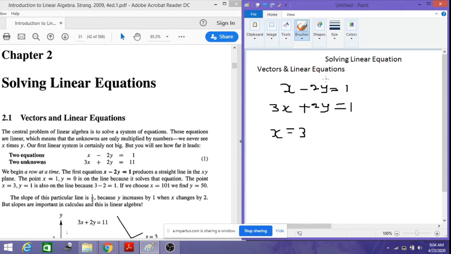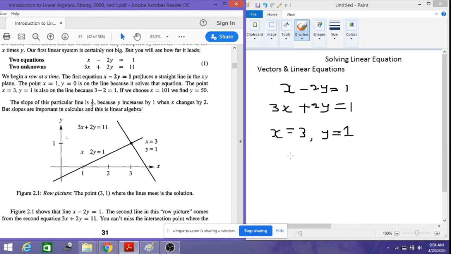Basically what we will do is cancel the y terms, find the x term, and then substitute it back in equation 1 to get y. So this is how we normally do it, right? Anyway, let it be. We'll keep it the same way for now. Then we will get x equal to 3 and y equal to 1.